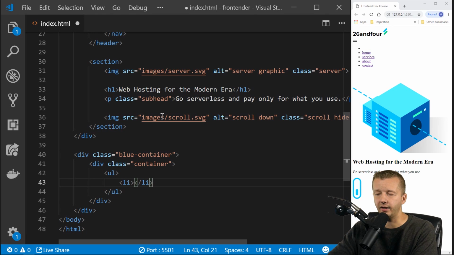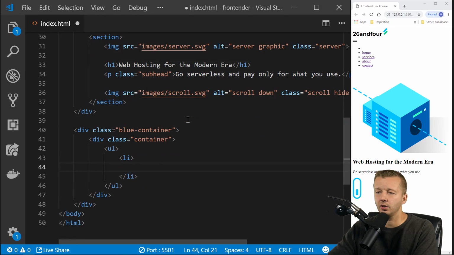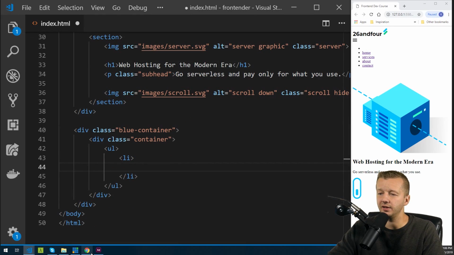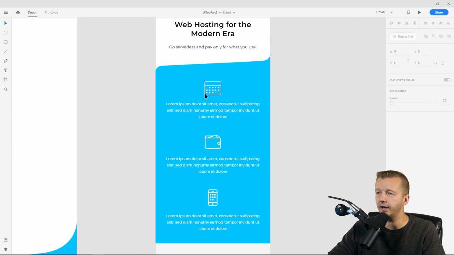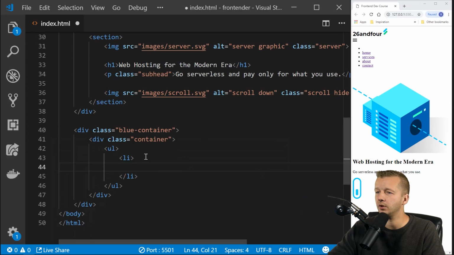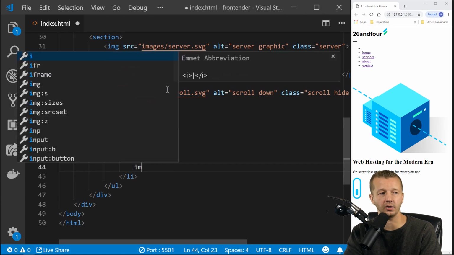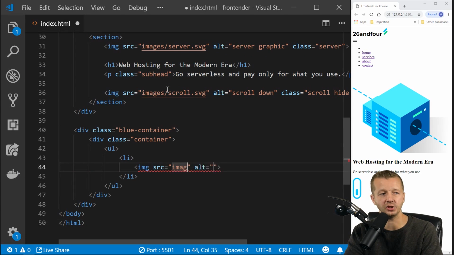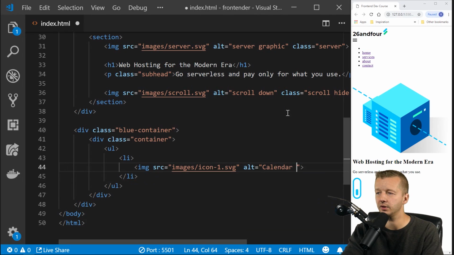Then we're going to put an LI element, and inside of here, what do we have for each list item? Well, we have an icon, which is an image, and then a paragraph. So we're going to put our image. The source is images/icon-1.svg as it's named. And then we'll just call this, I don't know, calendar icon. And then we have that paragraph.